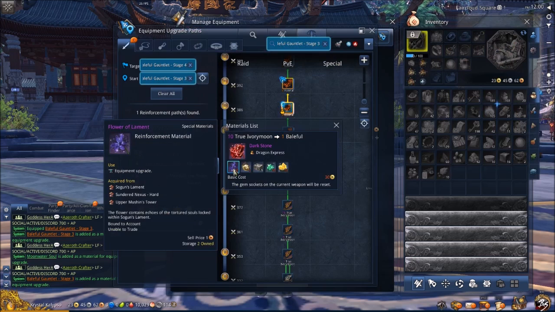So the Flower of Lament only drops from Sogan's Lament, essentially. It's the easiest way to get it, rather. So you need to run Sogan's Lament at least 10 times. From every single run I've ever seen, it always drops at least one Flower of Lament.